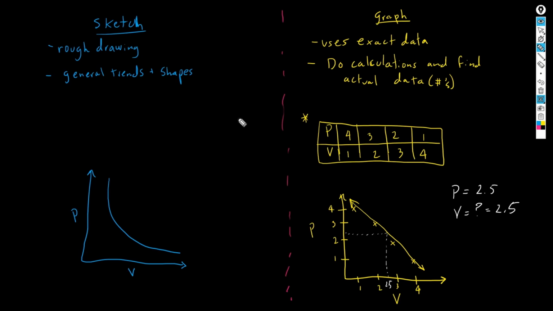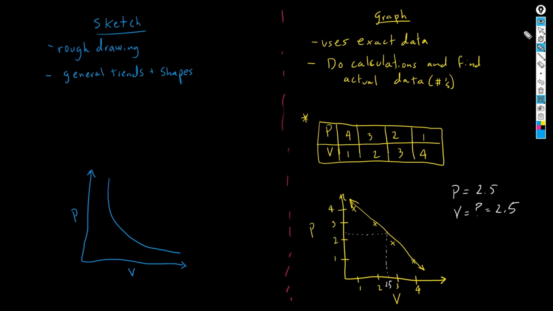So this is something that's going to come in handy, because we're going to start seeing a lot of graphs and sketches both in the practical paper 3 exam and in paper 2 as we go into thermodynamics and enthalpy. So having a very clear idea of the difference of a sketch versus a graph is something that's going to serve you well as we go through everything that we're doing. So energy level diagrams are not a graph, they are a sketch. They show us general trends, general data, general shapes of things.